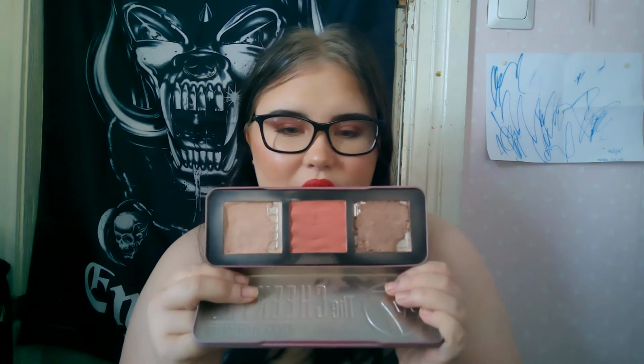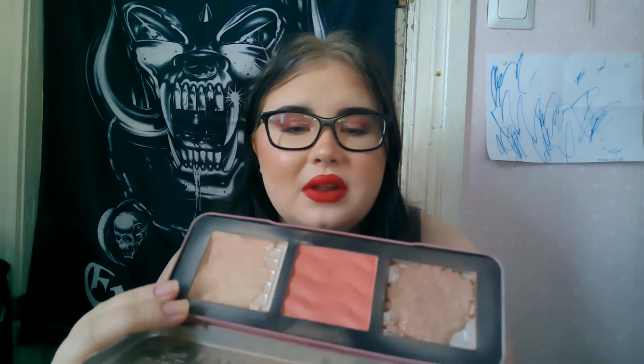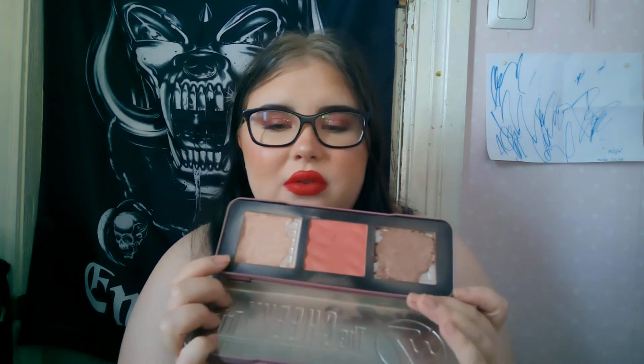For my Panda face palette, I'm panning the W7 Cheeky Trio. Again, I don't have any proper pictures of this one, but this is what my palette looks like now. If we start off with the highlight, I've definitely worn down the highlight a lot, I feel like. I use it as a finishing powder because it's not very shimmery, so it works all over my face. So I feel like I have worn down that quite a bit.